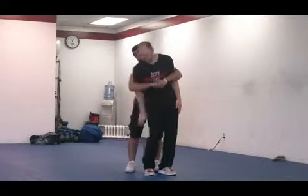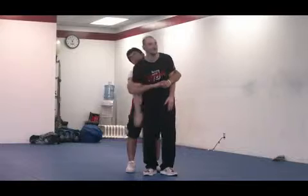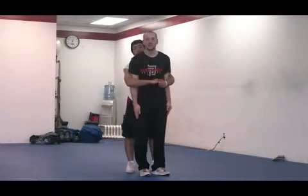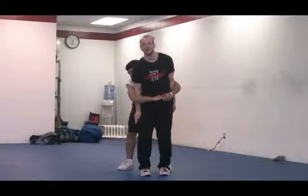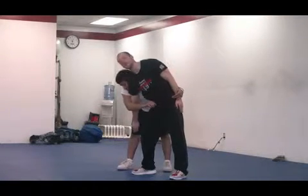Also, don't forget groin strikes — as many times as needed. Sometimes one works, sometimes you need ten. Just keep throwing them. So the way I do that, I shift my hips. So when he pulls it on tight, I shift my hips — bam, bam. When I shift, I create that little bit of space so that I can open up.